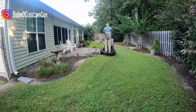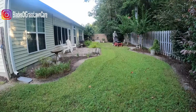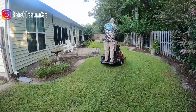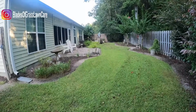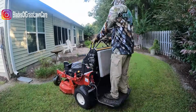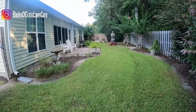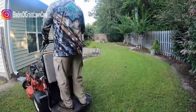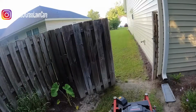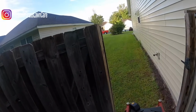Now, when they're back here, guys, as you can tell, I am mowing in a circular rotation, right? That's because I don't have a micro mulching kit, but I do have a shoot blocker. And if you guys are familiar with shoot blockers, without the mulching kit, it leaves the debris on your right side. So all I'm doing is cleaning up the whole thing because there's leaves on the ground.